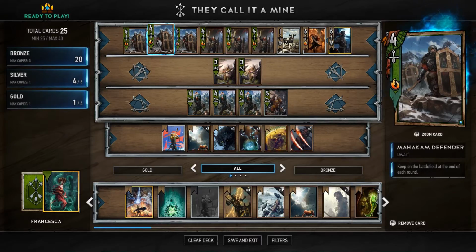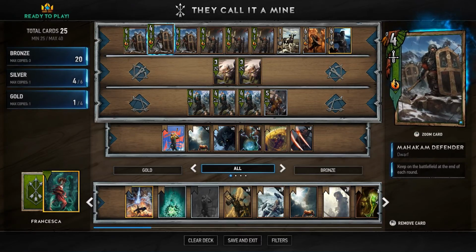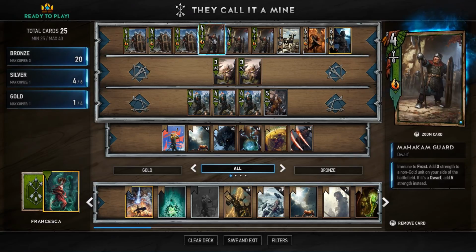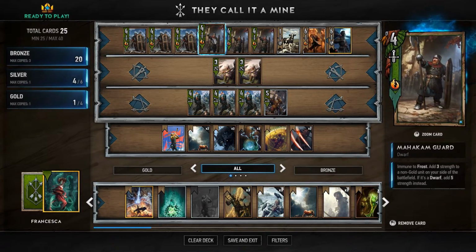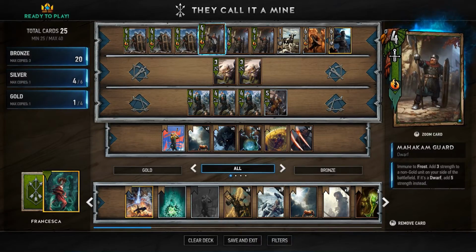So what we want to do, essentially, is pump these guys up quite large and then maintain them for as long as possible. So we have plenty of pump and we have plenty of protection spells as well to make sure that these guys stick around. Pump in the form of Mahakam Guards. These are other dwarves. Immune to Frost, which is really good for weather decks. And you get to add 3 strength to a non-gold unit on your side of the battlefield. And if it's a dwarf, then you add 5 strength instead.